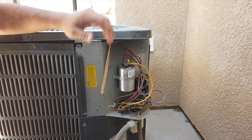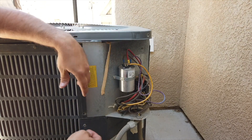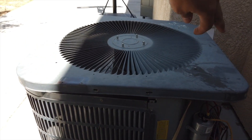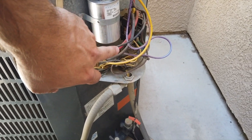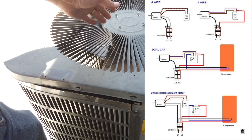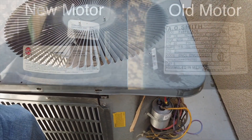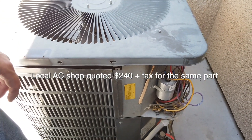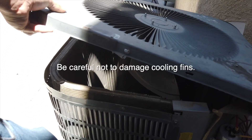This is a Goodman unit — kind of middle-ground, not the cheapest and not the best. Once the cover is removed, go ahead and remove all the screws around the fan shroud across the top. The wiring usually passes through here, back through here, and that's where you're connecting. You'll have to take the fan shroud out, and a lot of times you'll need to transfer some parts. The best deal is to get a direct replacement part — not a universal fit — so all wire colors match and it already has the connectors on it.